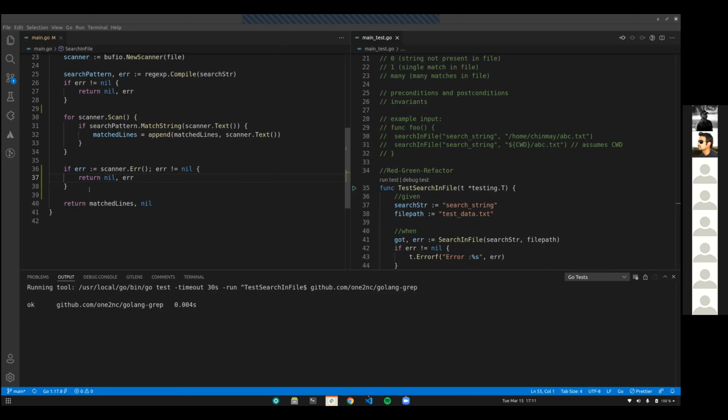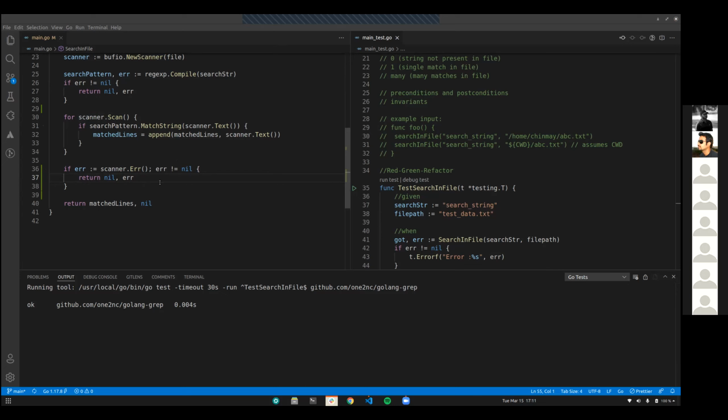The branch coverage will be lower because line 37 will never be tested. But we should nevertheless read the documentation and confirm this is how the scanner API should be used. Even if we don't write an exact test case for it, it's okay.